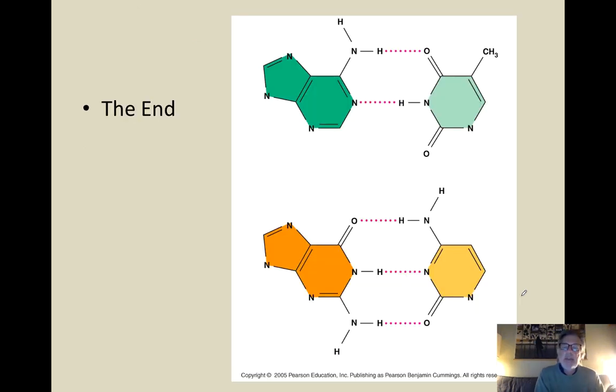And that is the end of today's talk. What I hope you now understand is how DNA is replicated semi-conservatively, how each of the strands of the parent DNA serves as a template for making a new strand, how there are 5 major enzymes involved in the process of replication: helicase, which unwinds; primase, which puts down an RNA primer so that DNA polymerase 3 can start building the new strand; DNA polymerase 1, which removes the RNA that DNA polymerase 3 can't and builds the rest of the strand until it runs into the next piece of newly copied DNA, at which point it detaches, and finally the final gap is closed by ligase.